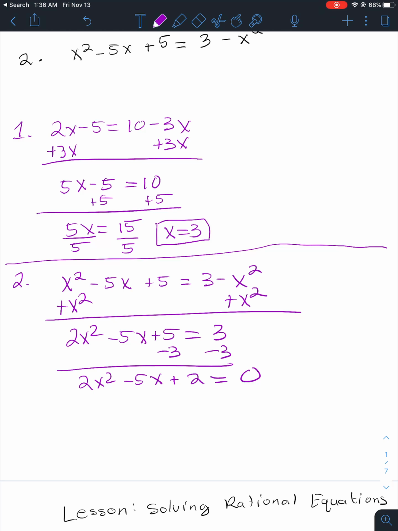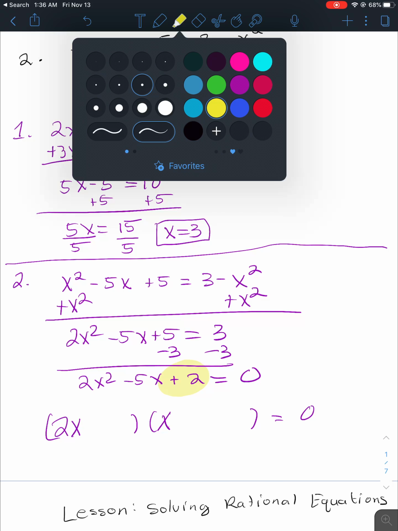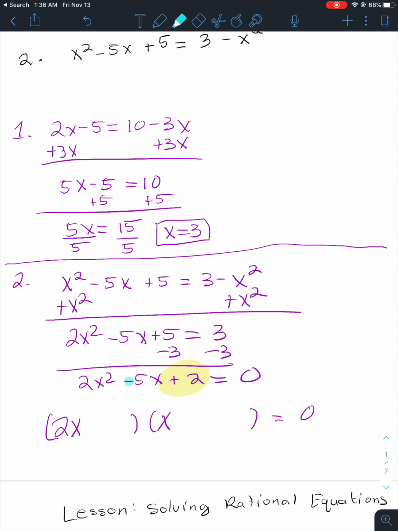So remember what I said earlier, that we should expect probably something that we could factor. So I'm going to write my 2 parentheses. And I know the first 2 terms have to be 2x and x, because 2x times x gives me 2x squared. I know that both numbers need to multiply to give me a positive 2, but I see in the middle I have a negative 5 as a sum, so I know that they most likely have to be both negative in order to get that positive. So I'm going to make this a negative 2 and this a negative 1.